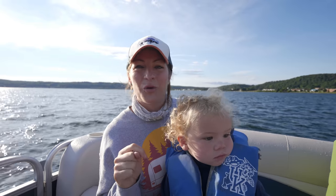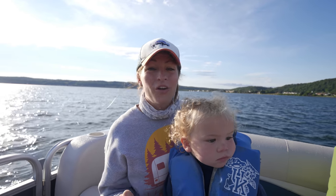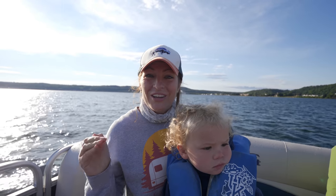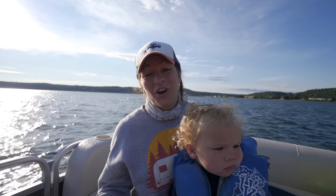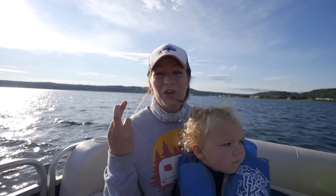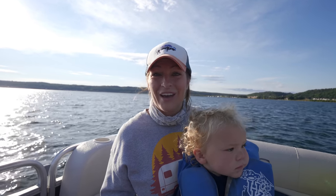So today there's a weather advisory starting at noon. So our rental's already cut short, an hour short, because all small boats need to be in by noon. So we're an hour off on our boat, but it's better than not getting out at all. I guess when you rent a boat, if your weather's bad and they're already booked out to reschedule, you're just kind of out. So we were keeping our fingers crossed and saying our prayer for good weather. So at least hopefully we get 3 good hours today, but it may get pretty choppy because the wind is coming. So we'll see how it goes today.